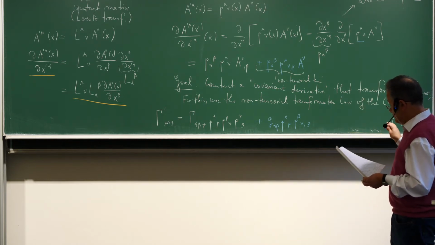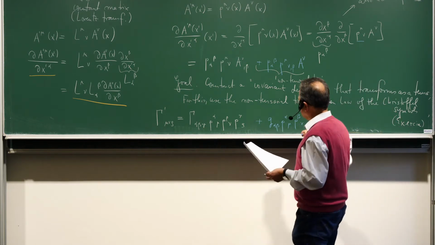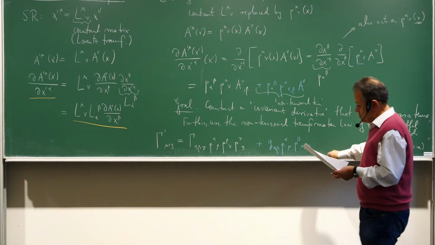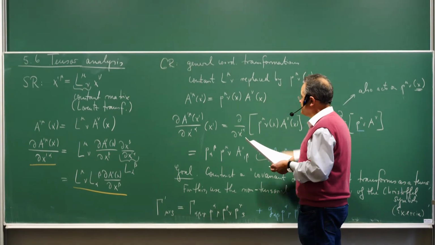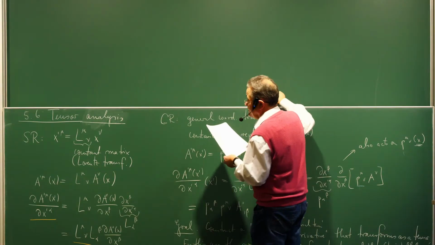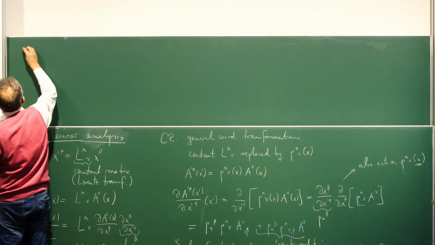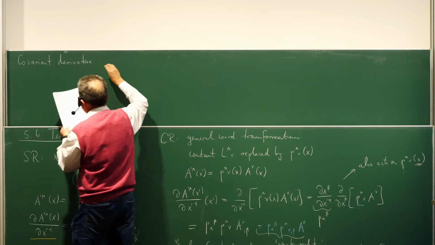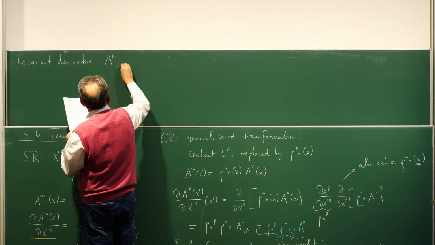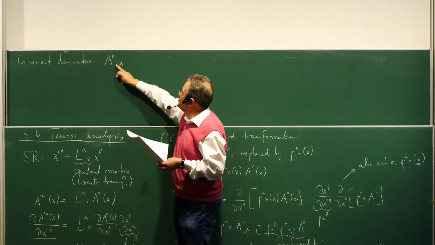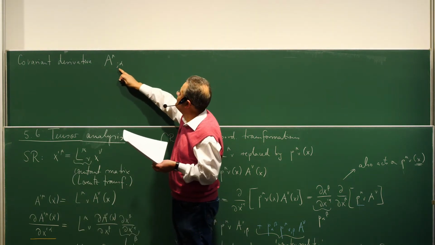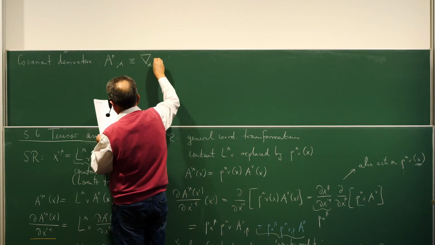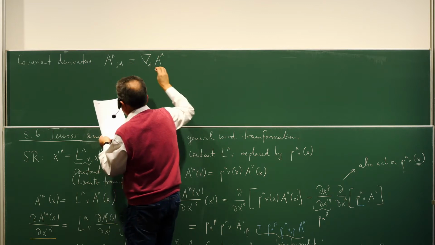And in fact, if you use this here, and I will also leave this as a brief exercise, then you can show that the following combination transforms as a tensor. So we will have the so-called covariant derivative that we define as follows. So one notation is here to have a semicolon instead of a comma. Another notation is to use here this nabla symbol instead of the partial symbol.